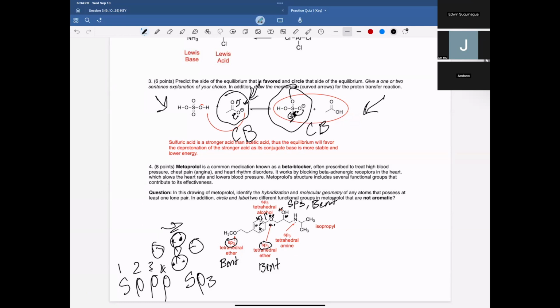Next, we're looking at this nitrogen right here. We know it has that lone pair right there because it has no formal charge. When nitrogen has no formal charge, it has 3 bonds and 1 lone pair. So again, that's going to be sp3. Does anyone know the shape of this one? What was it? Yes.